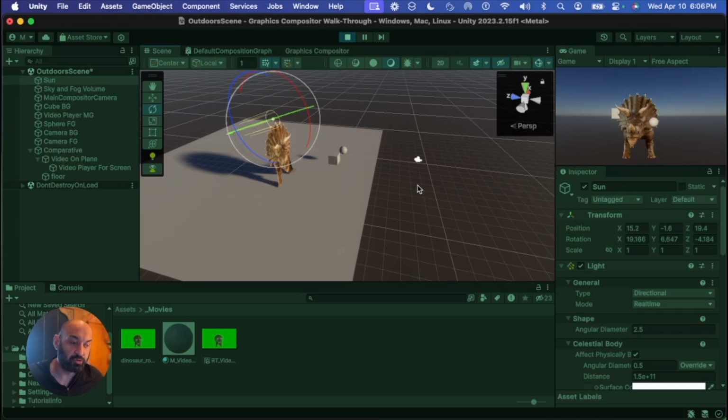Graphics Compositor is really beautiful when you want to set up your stage, and let's say you have on your green screen stage a set of green screen steps in the background, and you want your live action actor to descend the real steps in the background of the scene and walk forward to the foreground of your composite.